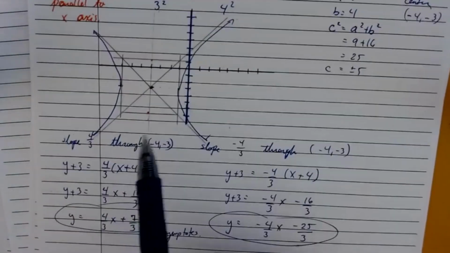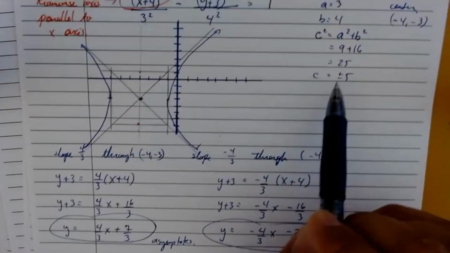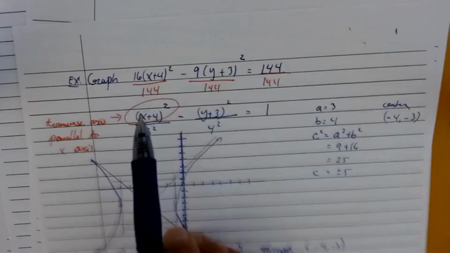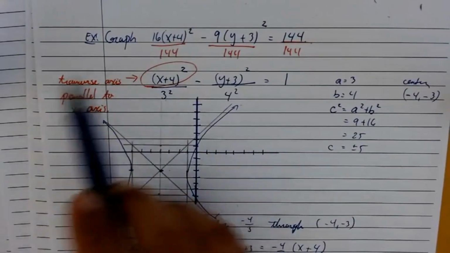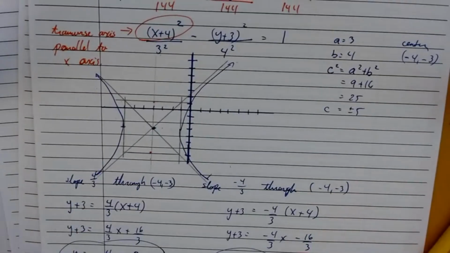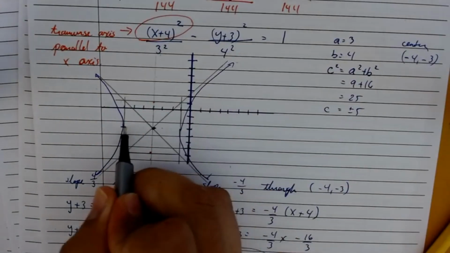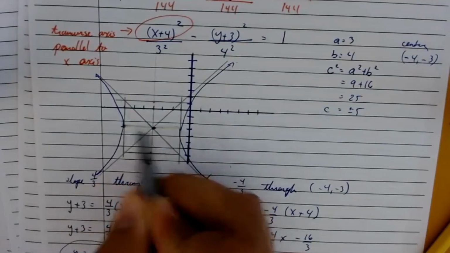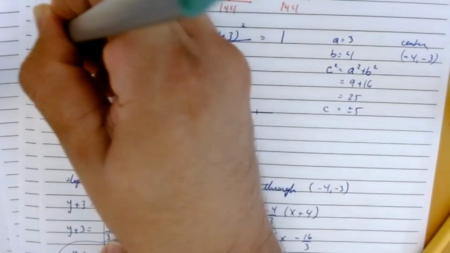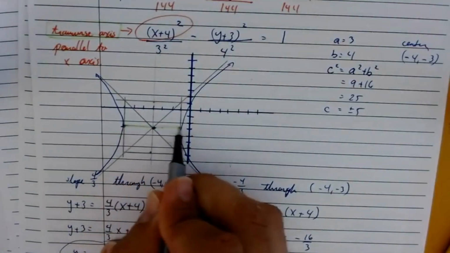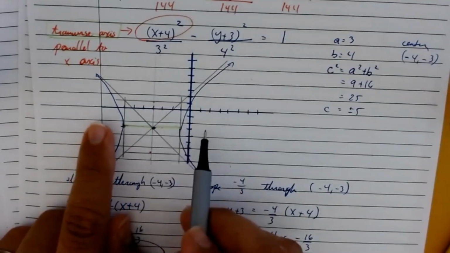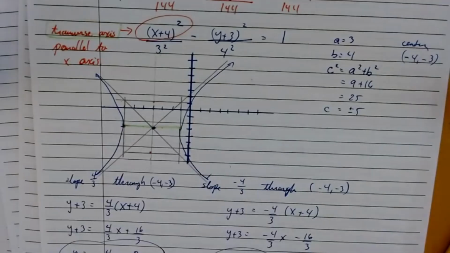Finally, the last thing is we're going to place our foci. Notice that your foci are going to be 5 units in either direction of your center. And also remember that your foci will line up with the transverse axis, which means in this case left and right. After all, your transverse axis is the line that connects the two vertices. That's the transverse axis. And your foci will be on either side following that transverse axis.